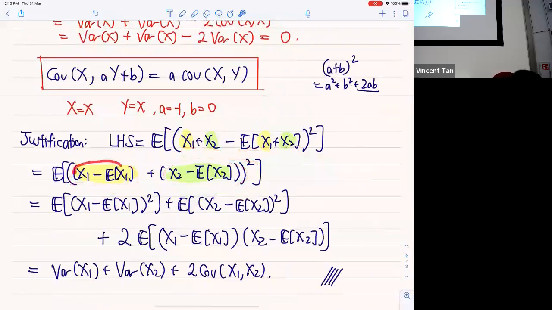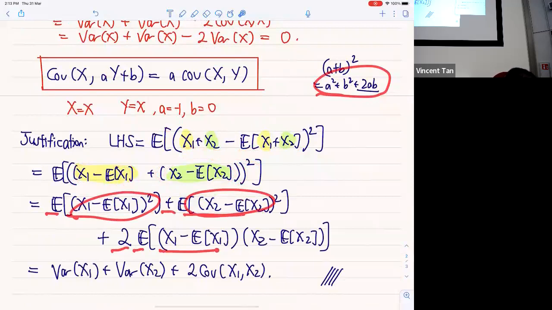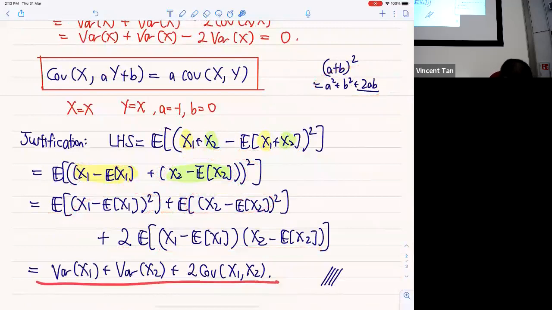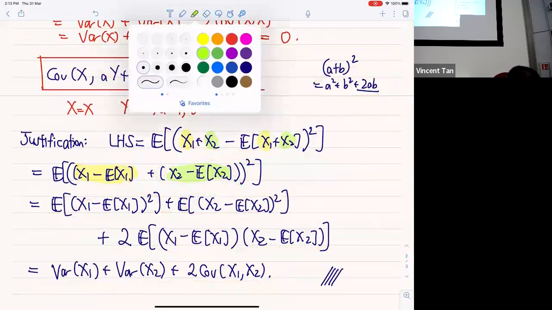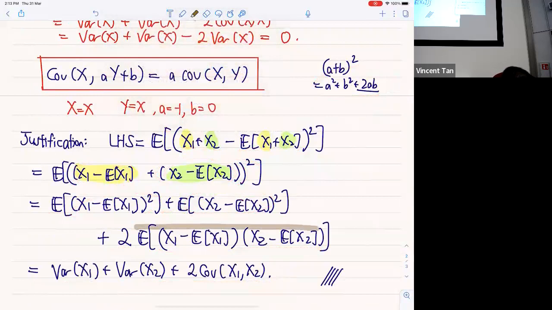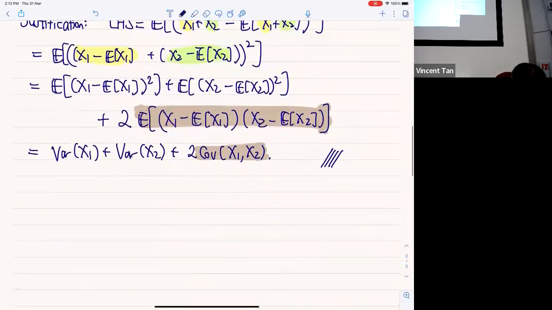Then we can treat this as our A and this as our B. Then we make use of this formula here, expected value of A squared plus expected value of B squared plus 2 expected value of AB. Cool? This is now equal to this by definition. So in particular, the final term here is nothing but the covariance of x1, x2 by definition. Okay? So I have gone through this derivation. I will not ask you to derive these things. I will ask you to do calculations. All right. But before we do a simple calculation, actually not so simple.